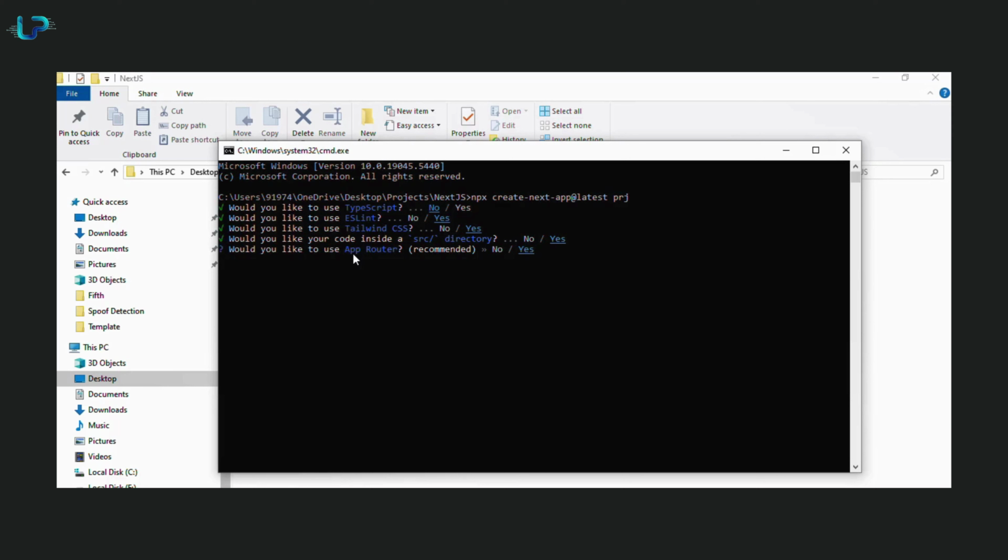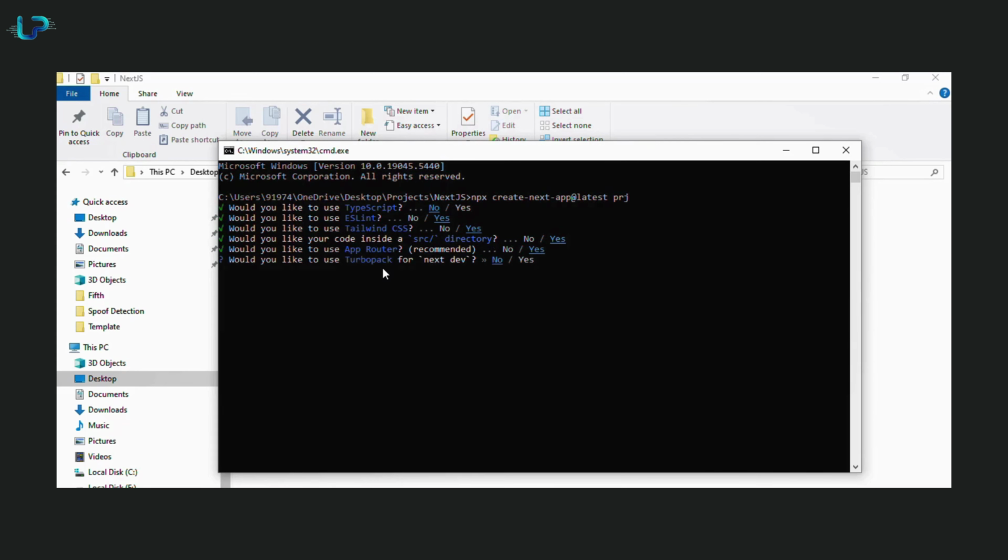Fifth one, would you like to use the app router? The app router in Next.js, which was introduced in version 13, brings several improvements including better performance, easier layout management, and the ability to use server components more efficiently. When it comes to SEO, search engine optimization, the app router offers benefits like faster page loads, better server-side rendering, and improved layouts. If you want to take advantage of these new features and improve your website performance and SEO, choose yes for the app router. However, if you are more comfortable with the older pages directory routing method, choose no, though it may not offer as many optimizations for SEO and performance.